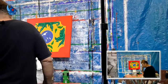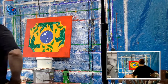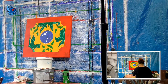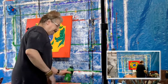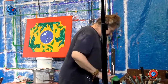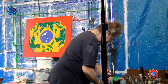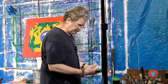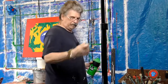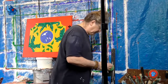Step back for one second and see what's the next step. And the next step are going to be the little green guys. Little green guys. Okay, I got the paint right here. This should go very quickly. I'll get out of the field once again. Find a little palette, like this guy right here. Looks like a good candidate. Get my faithful knife. Go get some green way at the bottom of this.